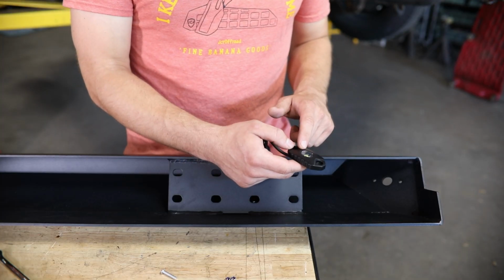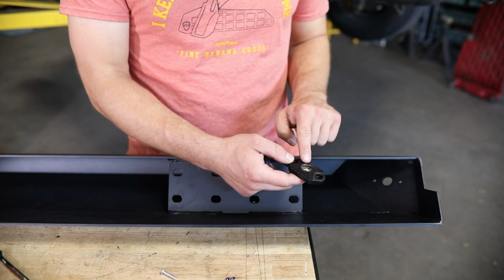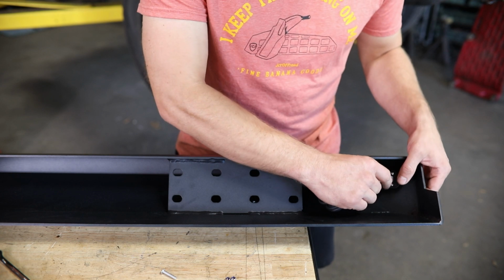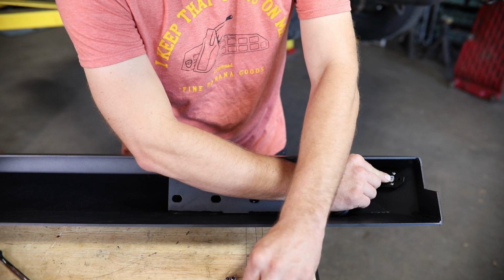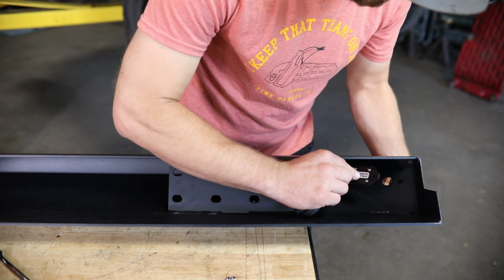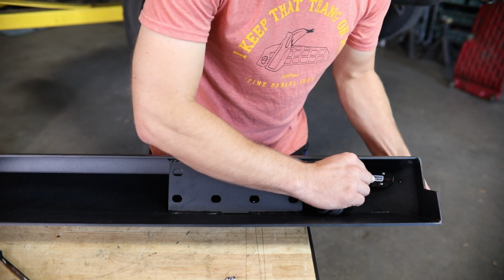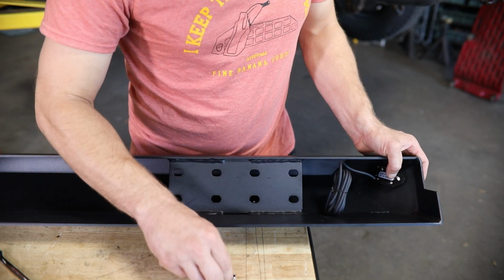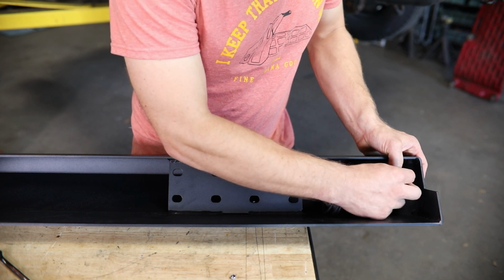Now these rock lights are going to come individually boxed with all the hardware you're going to need. Just be sure before you install these that you remove the blue plastic cover. And then this will simply sit right here on the inside of the slider. Then take the black plastic washer, one button head bolt from the outside to align that, washer and a nut on the inside.